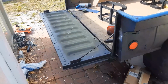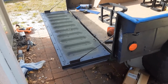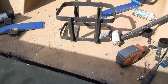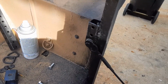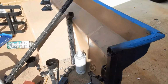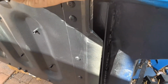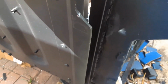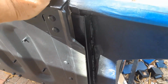Okay, as you can see, the tailgate's been installed. I've inserted a screenshot of the brackets that we used, cable tie down points, etc. Here's the finished attachment point on the inside of the trailer. For the trailer to close, it's pretty light and simple. I did add a piece of square tubing right here, because of the design of this trailer. It's got that lip on the tailgate, so this gives it something more flush to sit up against.